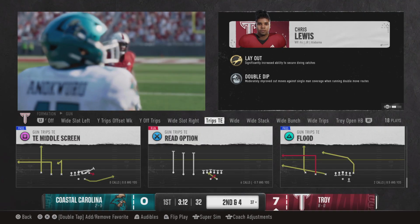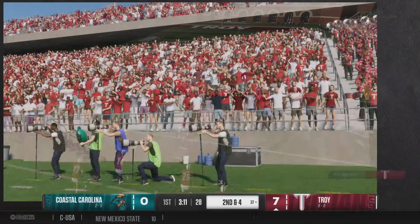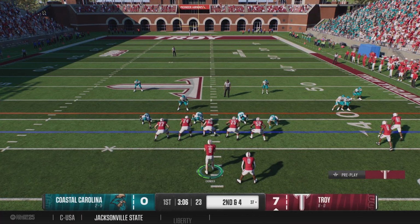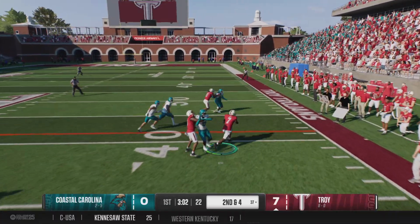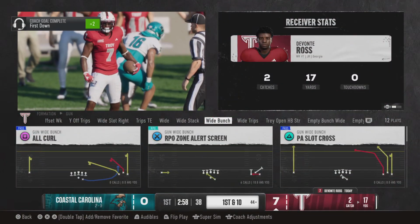And that's a really good job by the defense, reacting to what they see. They see the quarterback flip it forward on the touch pass. Now I got to go get it, right? Corral that football. He picked up some yards, yeah, but you didn't give up that big explosive play, and now you have to make him earn it on the next down. Tackle is made, but not until he gets the first down.